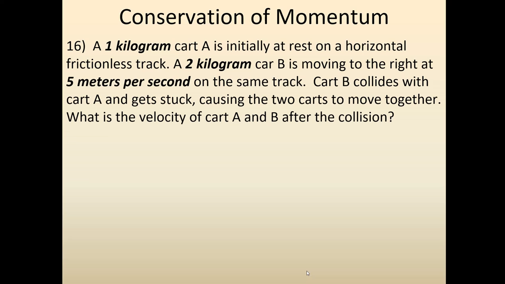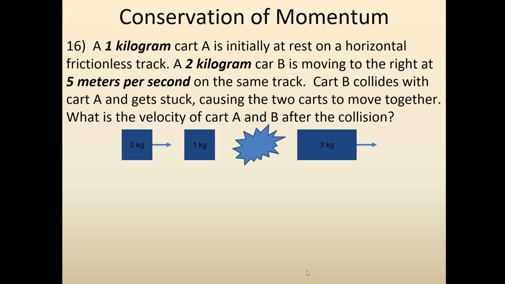All right, so here it changes up a little bit. We still start with the same scenario. We have one object moving to the right, hits into an object that's at rest. They collide and boom. But now they tell us that they get stuck together and they're moving as one. So I'm going to draw it as one big single object.